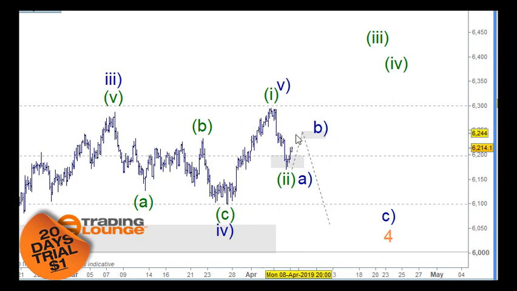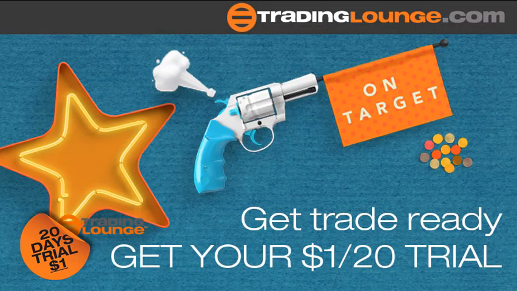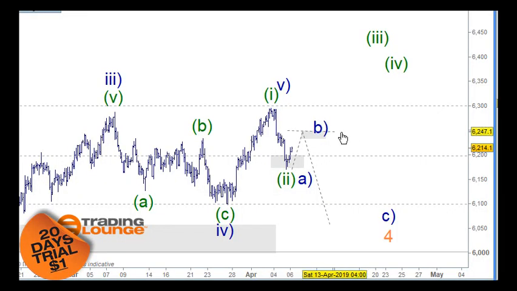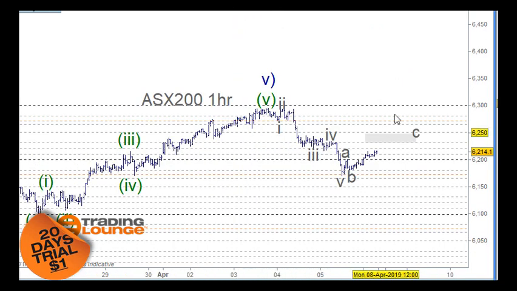This little area here is going to be a bit of a catalyst for a turn. Let me draw a line through here. We're going to see the market react there anyway, because it's on the midpoint, the 50. But if it finds support here, then we've got a different scenario, something like this, you know how it goes. If it finds support here, then we'll be going long from that point. So you could go long from here and leave the stop under here. Let's go to the 1 hour chart and look at this in a bit more detail.